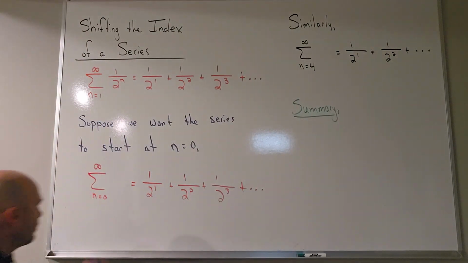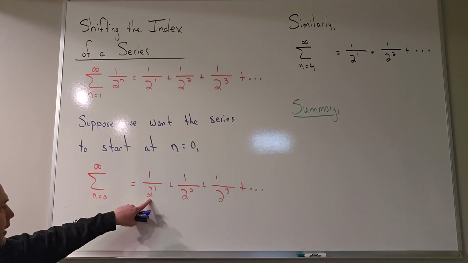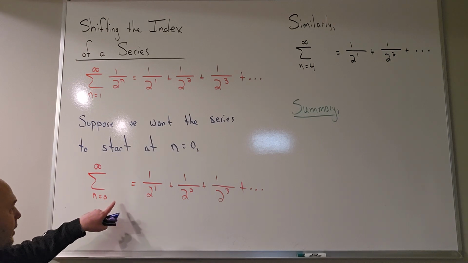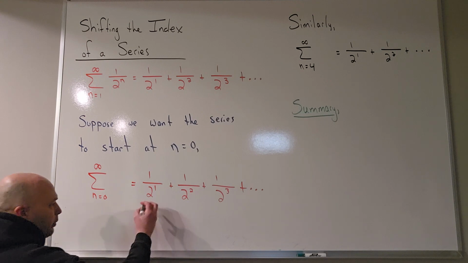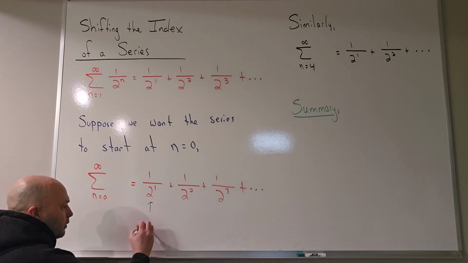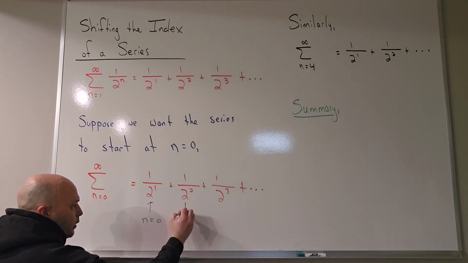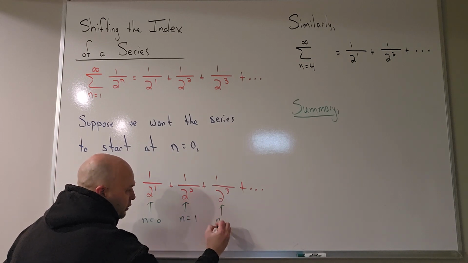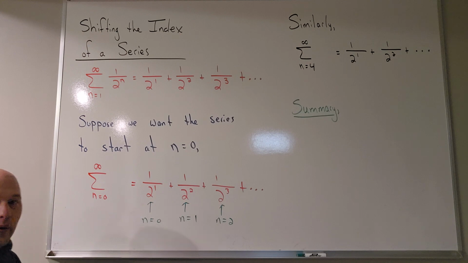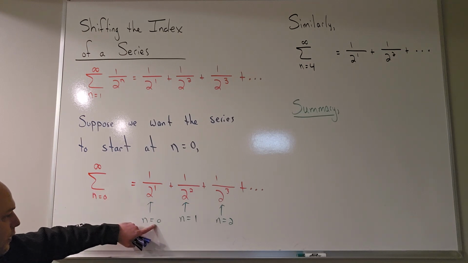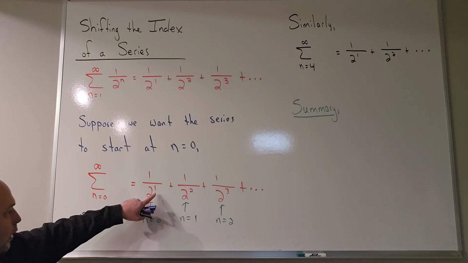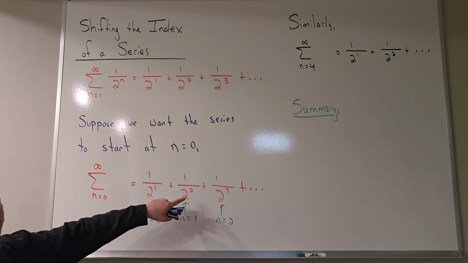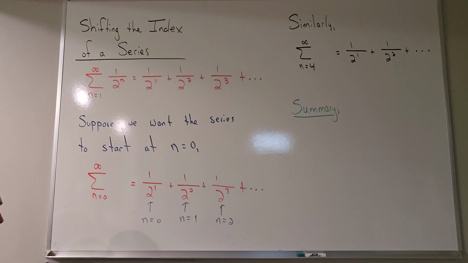What I'm going to do is look at this expression right here and say, okay, if I was to plug 0 in first, how do I get 1 over 2 to the first? This is what I would get when I plug in n equal to 0. This is what I get when I plug in n equal to 1, n equal to 2, and so forth. And then we observe the pattern. Notice the value that I'm plugging in is 1 less than the exponent. So that means that the expression that I'm plugging into is the following.